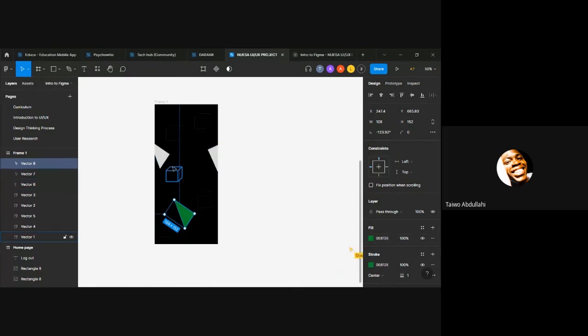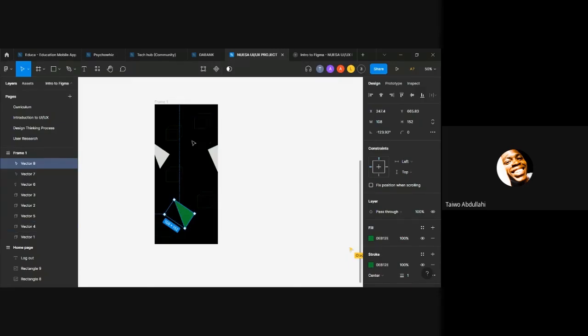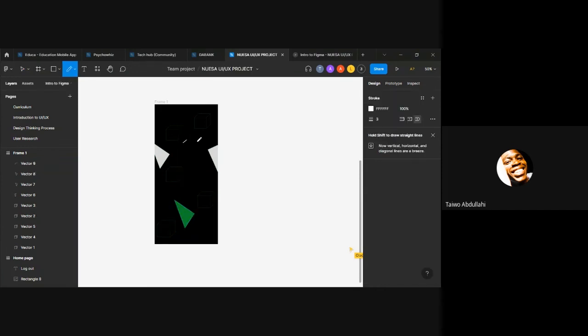Yes, okay. There are plenty of designs you can create with your pen tool and pencil tools. They are almost the same. In fact, your pencil and your pen tool, to me, they are the same thing. It's just that the pen tool is more complicated. The pencil tool is just a freestyle. When you click and hold, you can draw anything you want on the pen tool. There are plenty of things. Just make sure you work on Figma, like you practice very well.